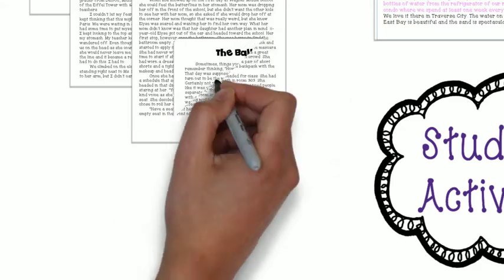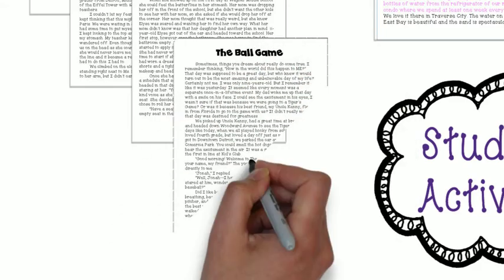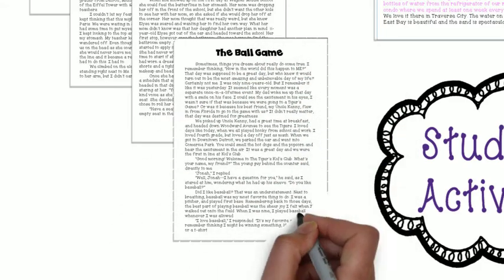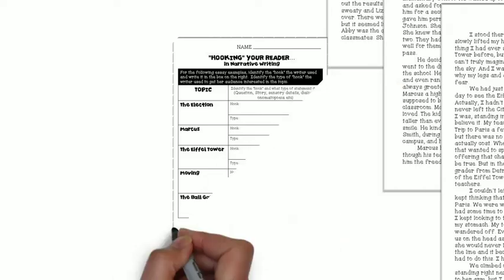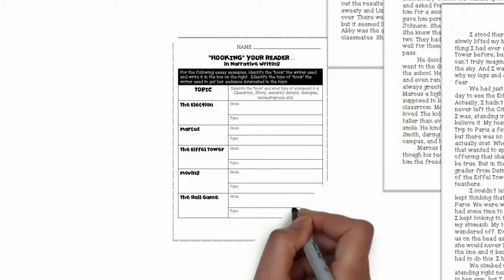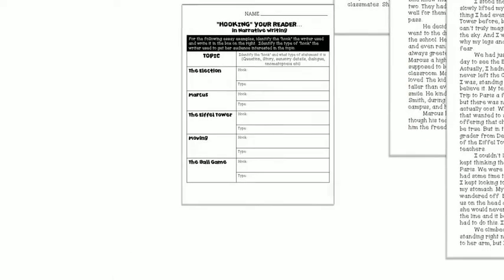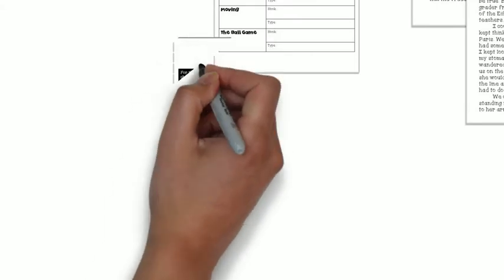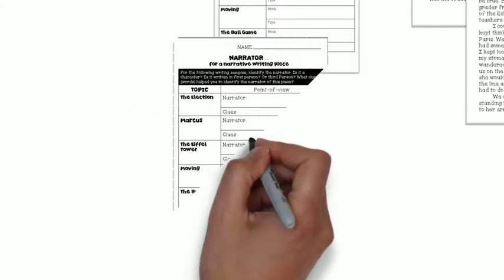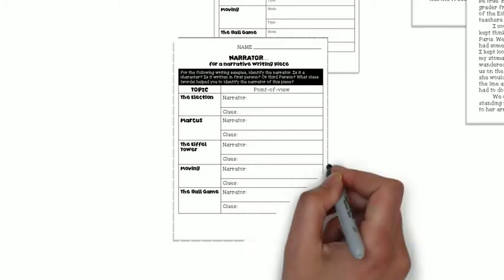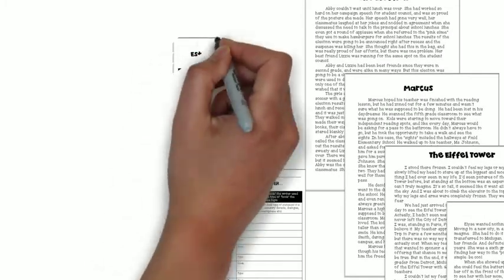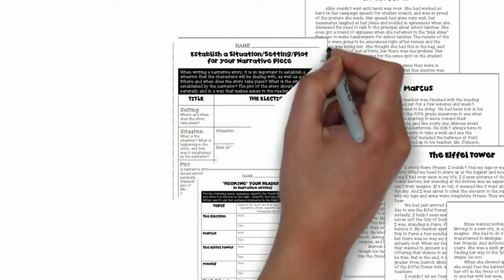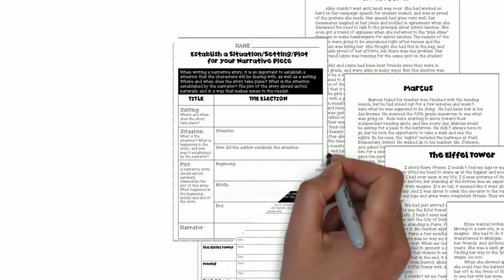It's an interesting story. The next one is the ball game. That's a true story about my nephew who got to throw out the first pitch and do all kinds of amazing stuff at a Tigers game. Then with each of the essays, there are activities, so you can have students looking for their openers, looking for the topic sentences and the details and the different descriptions, and identifying those different parts of narrative essays.